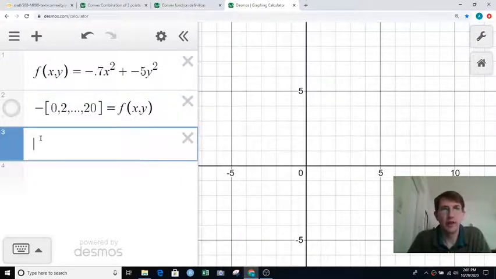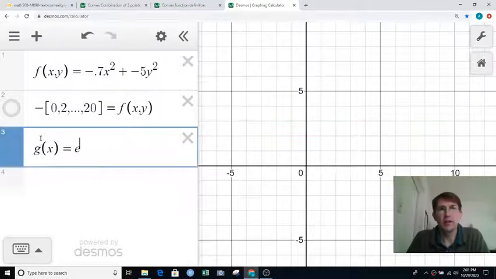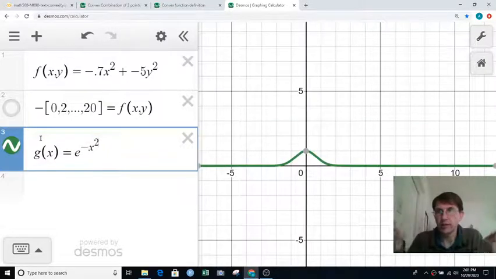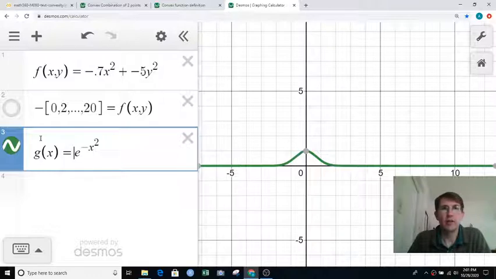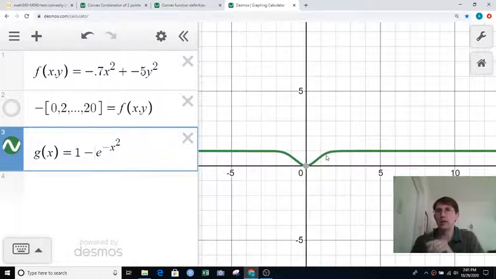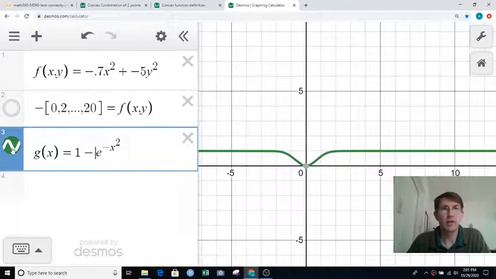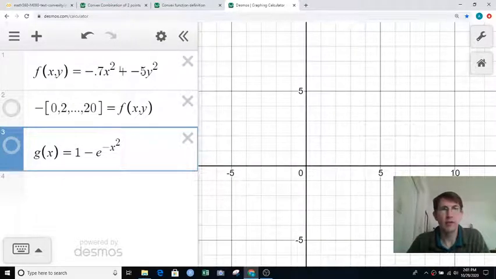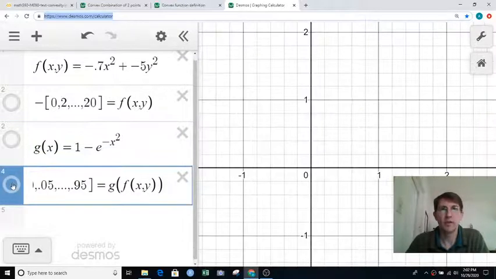Let's try this. How about e to the negative x squared? Looks like that. It's our classic bell curve. And if I did 1 minus that, that's an upside down bell curve, which is convex in this region, but then turns concave in that region, right? So now imagine spinning this around, and then kind of filling in the area above it, or taking contours. The contours are going to be steadily increasing, but let's look at what happens if I make contours that kind of combine these 2 functions.